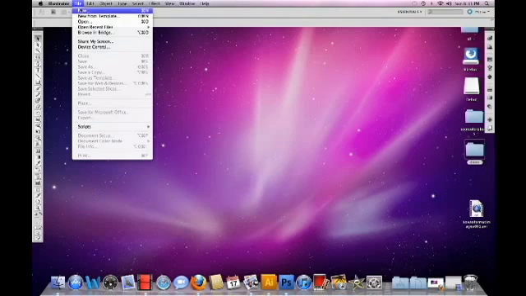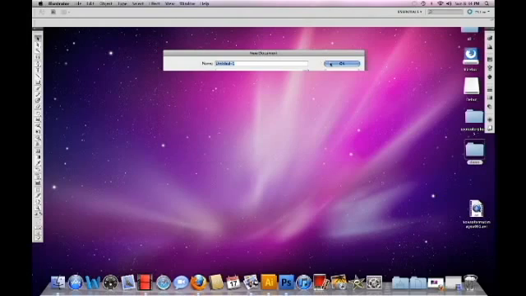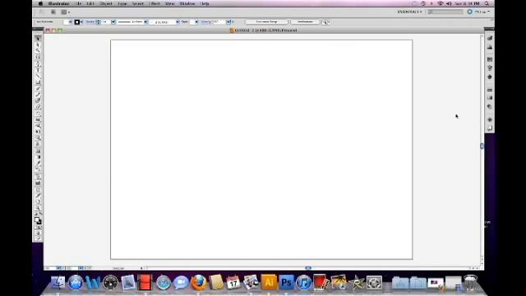and we're going to go New. And you'll notice here in the width and height area, we're going to plug in the document size we're going to be working with. In this case, I'm going to be using the larger Hamada press sheet, which is 13 by 18 and a quarter. But the document size is a bit smaller to allow for printer's marks. I've already done that, marking landscape. If you wanted to change it, of course, you could just click that. It's very easy. So I'm going to work 16 and a half by 12, and that's the document size for the larger press sheet. So we click OK, and then we see our document size with our bleed.